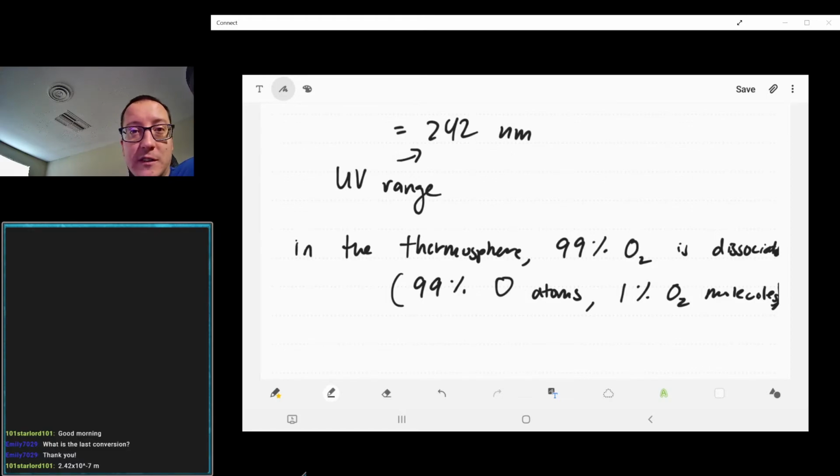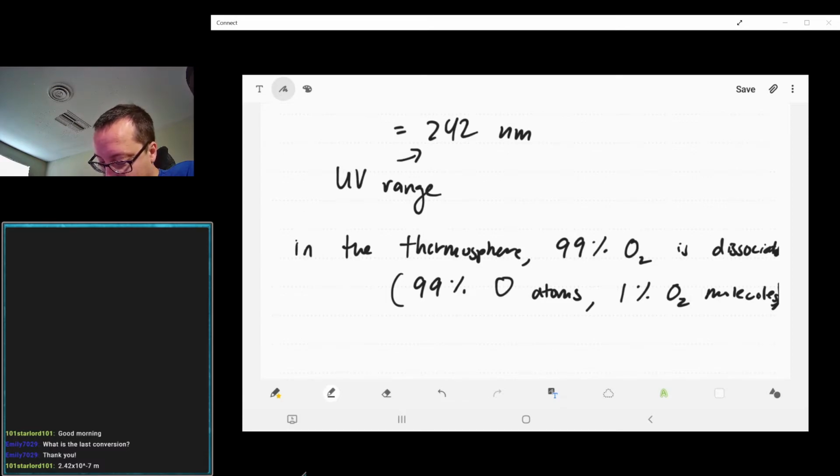Of course, this proportion is a little bit less the closer we get to the Earth's surface, because a lot of the energy is absorbed farther out in the atmosphere. But there's still enough. As we know, UV does reach the surface, right? That's why we have to wear sunscreen. And so this is still happening close to the surface of the Earth as well, at lower elevations. But in the thermosphere, things behave very differently. We actually have oxygen atoms floating around up there far more than dioxygen molecules.